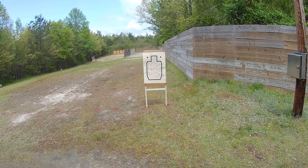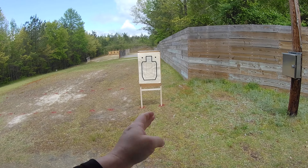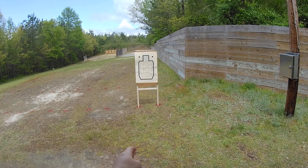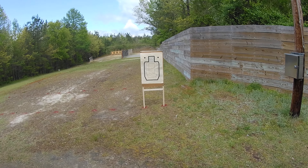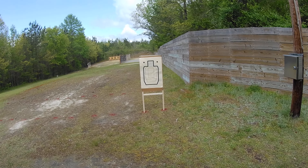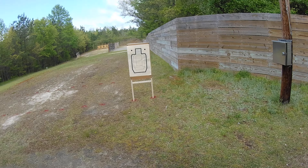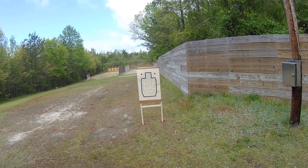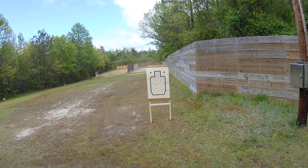To shoot the CSAT line drill, I'm going to be utilizing the left outside bold line. I'm going to shoot four shots down and four shots back up. My intended goal is to keep everything on or as close to a line as possible. What this drill does is it shows you if you have proper grip on the gun, good trigger press, proper sight alignment, and practicing proper follow-through. Let's see how we do.